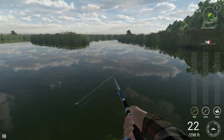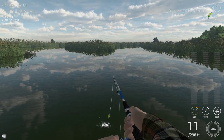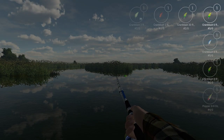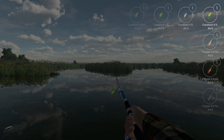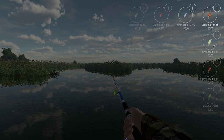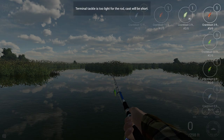Right, what have I got by a 6 foot? I want a 3 foot one then, really, don't I? I don't want to be fishing right at the bottom. It's a big load out though. Let's have a look what we've got. Don't want the 8 foot. Got that 3 foot. I don't think I've got any more 3 foot ones. Yeah, looks like we're gonna have to use that.